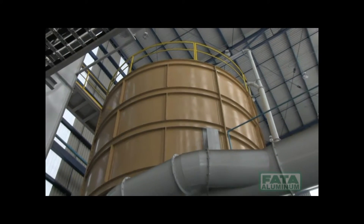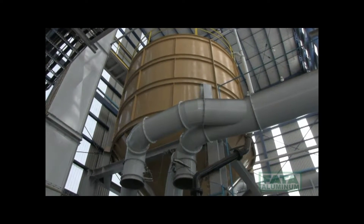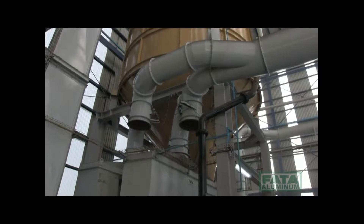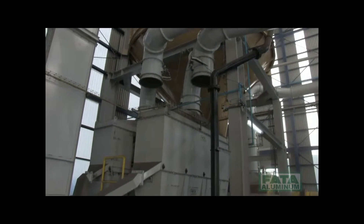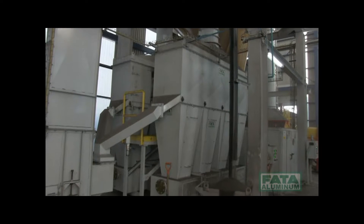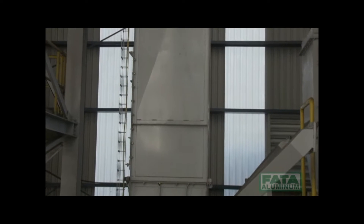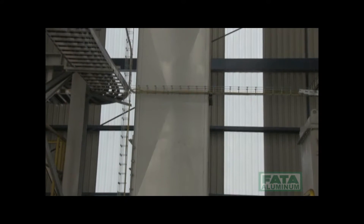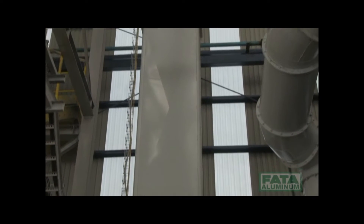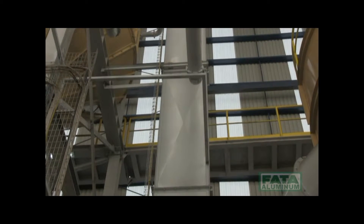The sand is then stored in the silo for sand to be regenerated. It undergoes mechanical treatment by means of two scrubbers in order to remove part of the active clay and coal that covers the grains of sand. By means of a bucket elevator, the sand is then sent to the 50-ton-capacity pre-reclaimed silo of the furnace, positioned in the top section of the structure.